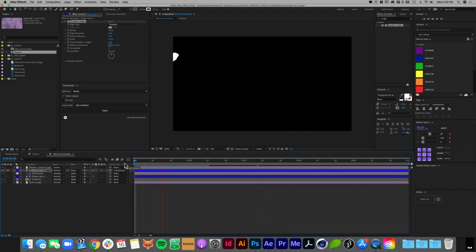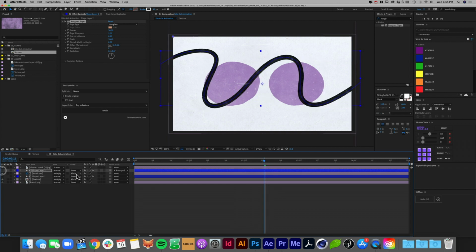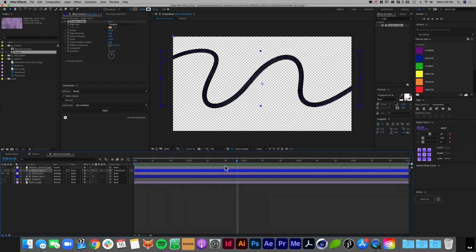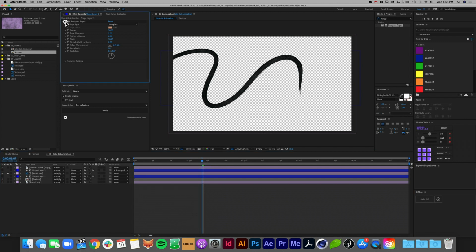And then see, that's a lot bigger than the last time, but I think when we take this off and hide this layer and make this an alpha matte, and now we'll solo this so we can see this, that edge looks a little bit more natural. And you can mess around with these to get them to look how you want. So if I add, yeah, I actually want the complexity to be like that. So now it looks like this, and the edge looks more like a brush stroke than that.